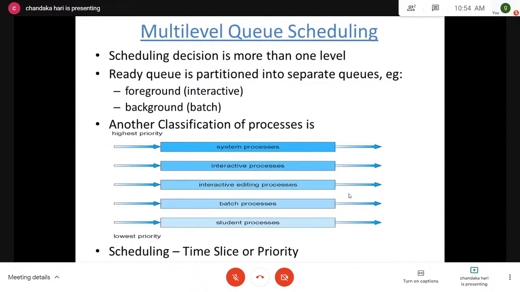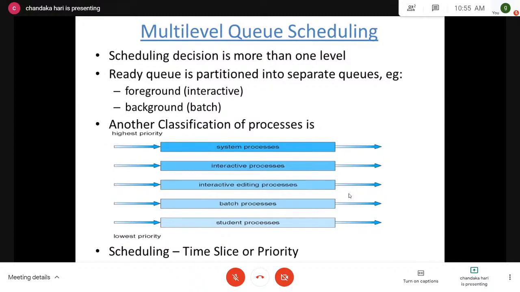Batch processes are a group of jobs submitted at the same time and executed together; we see the output at a later stage. The programs run by the student are known as student processes. Now these are the 5 queues. Among these 5 queues, how will the CPU execute the jobs? First, in level 1, the CPU has to decide whether to go for the system process queue, the interactive process queue, the interactive editing process queue, the batch process queue, or the student process queue. This is level 1. And in level 2, suppose the interactive process queue has been selected, and this interactive queue also has a set of jobs.